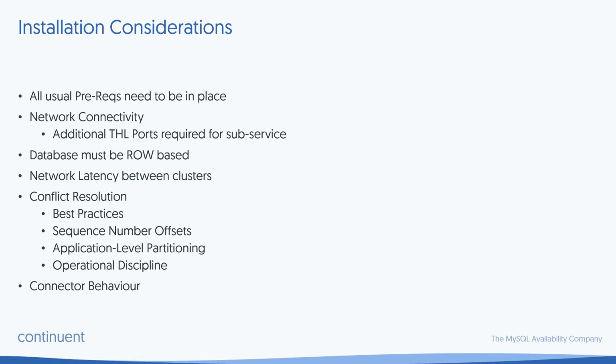There are several key strategies to minimize or eliminate the risk of conflicts. So we have sequence number offsets. In your MySQL, configure the auto increment values. Use unique offsets across ranges of clusters. This prevents collisions where 2 clusters might otherwise generate identical primary keys for different rows. Then there is application level partitioning. Design your application so that data changes are routed to specific clusters based on logical boundaries such as geography, customer region or schema. This approach, often called geofencing or schema level separation, ensures that updates for a given dataset are always handled by a single cluster. And then operational discipline. Avoid scenarios where the same records can be updated concurrently in multiple clusters. Enforcing clear ownership rules for data domains is critical to maintaining consistency.